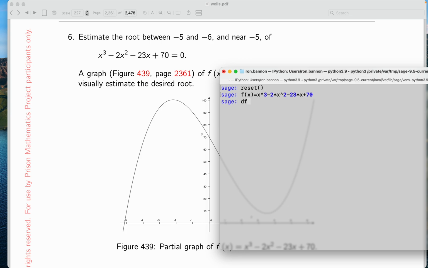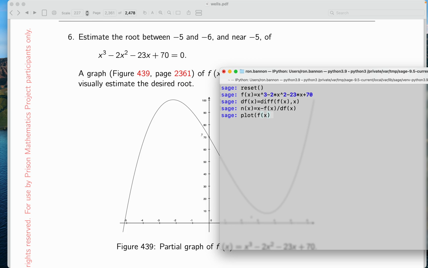So the next thing I want to do is, getting a little better at it, I define this thing. This is the sixth problem I've done, right? So what's going to be diff, D-I-F-F, of f of x with respect to x. And then I'm going to define Newton's method. That's nx equals x minus f of x divided by df of x. And what I'm going to do now, plot, P-L-O-T. I'm going to plot f of x.